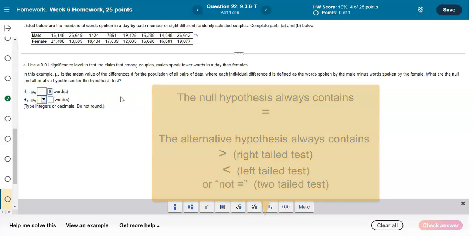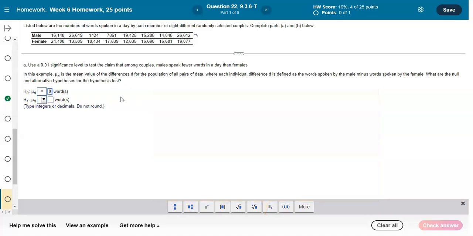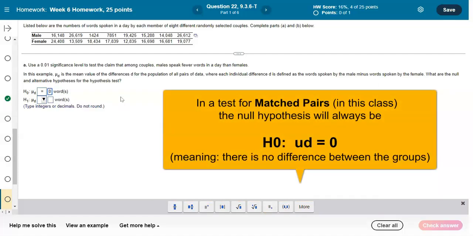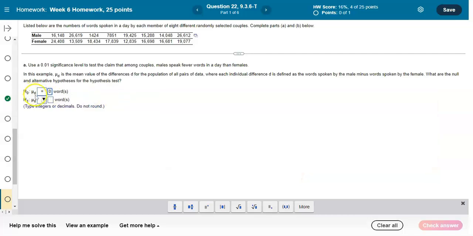Because what we're saying basically in that null hypothesis in simple English is that the words spoken by the males and the females are the same. If you have two populations and their difference is 0, the only way you can get a difference of 0 is if they were the same in the first place. So the null hypothesis symbolically is mu d is equal to 0, and in practical terms it means that the words spoken in the two groups was the same.